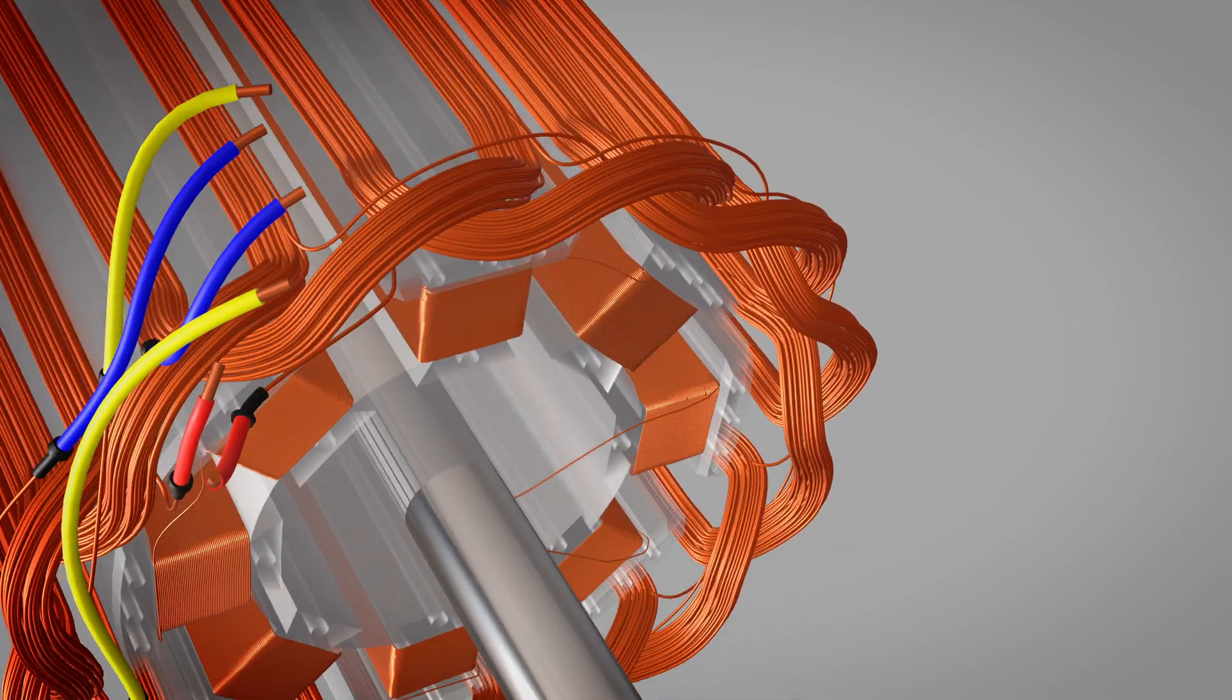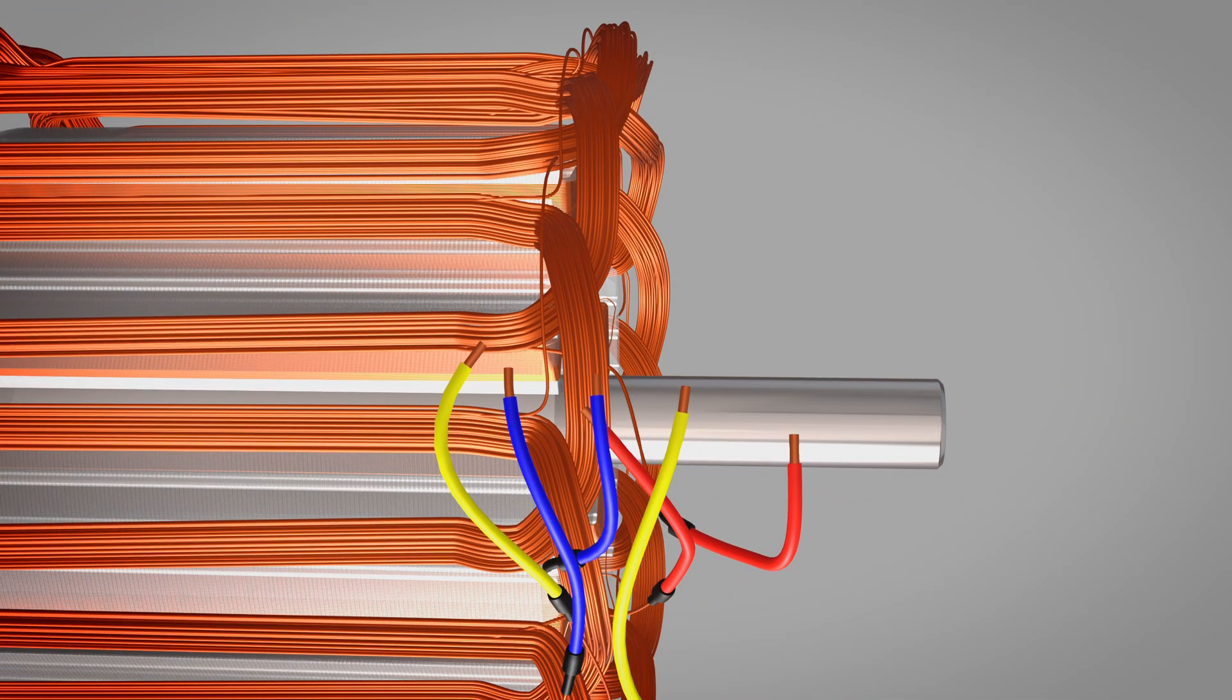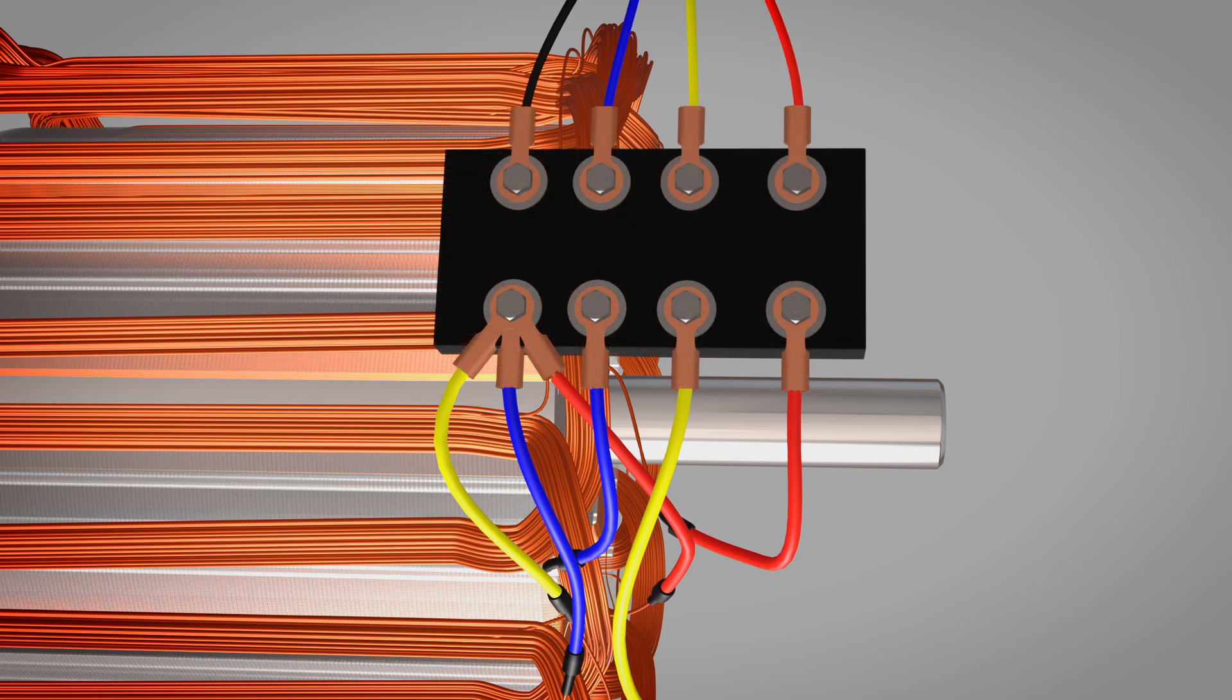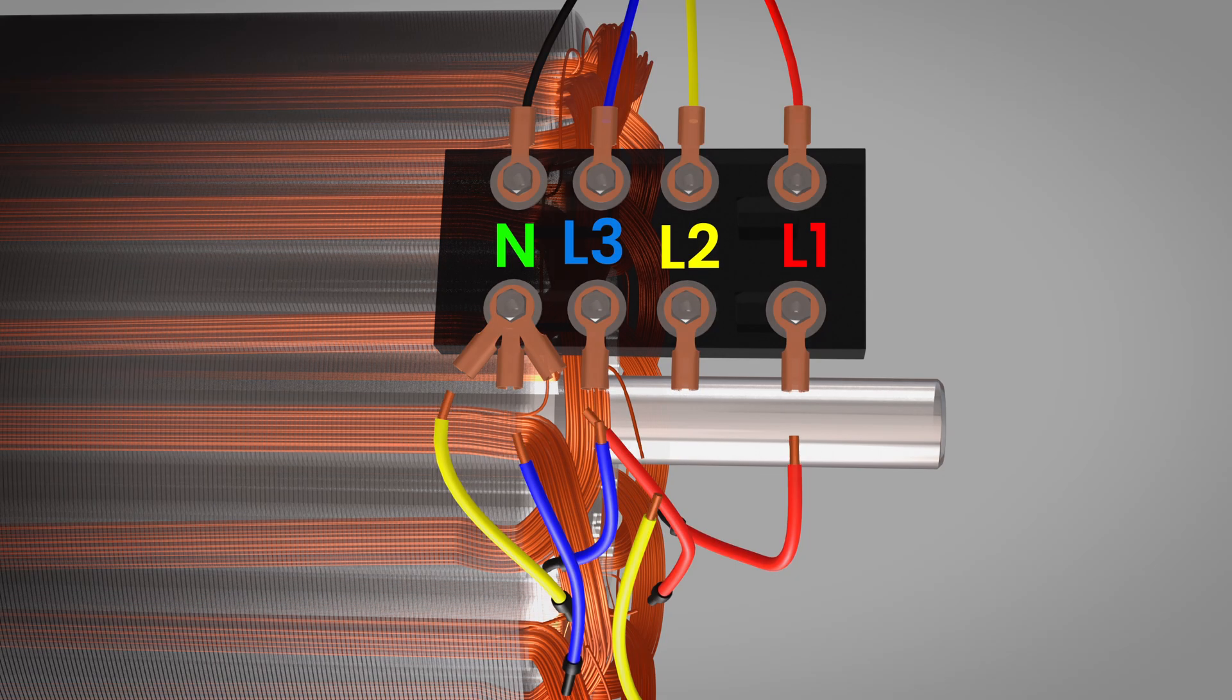In a three-phase alternator, the three-phase winding free ends are brought out as the line terminals and other ends of the three-phase windings are connected to one common node called the star or neutral point. The joined common ends form the neutral point N. Thus the output is four wires: L1, L2, L3, and N.